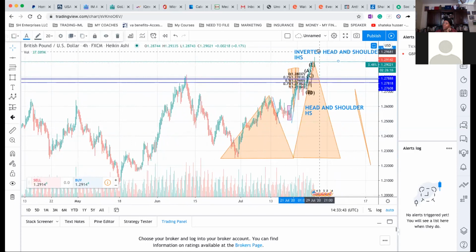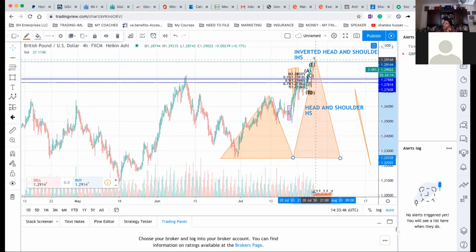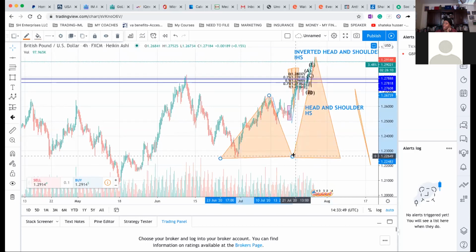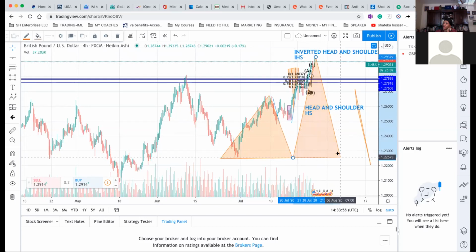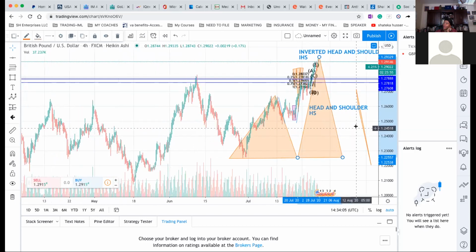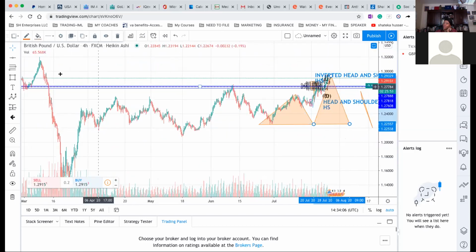Those are the big boys and girls. Those are the big entities. They got the money, all right? They can move the market, all right? So why would we want to trade what people are trading at? They don't have as much money. The banks move the market. So the 4 hour time frame is going to trump anything on a lower time frame all day long, okay? All day long, because this is where the banks are trading.